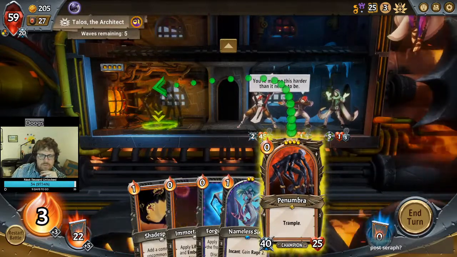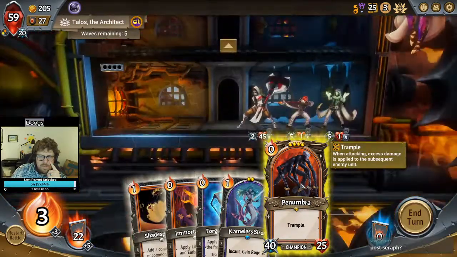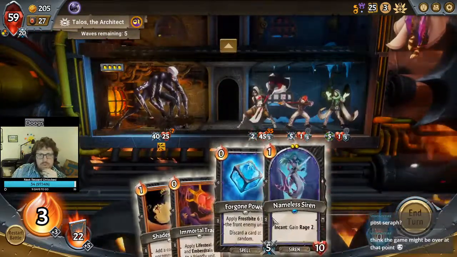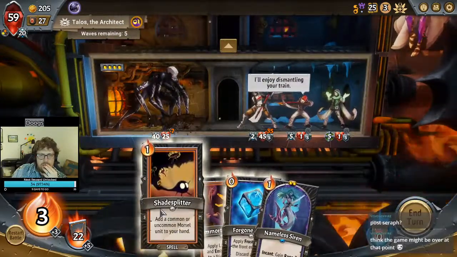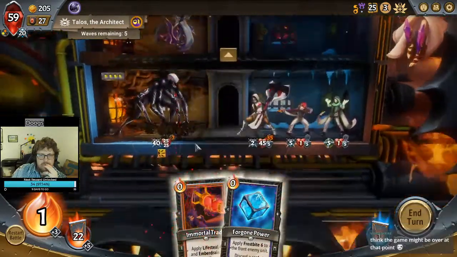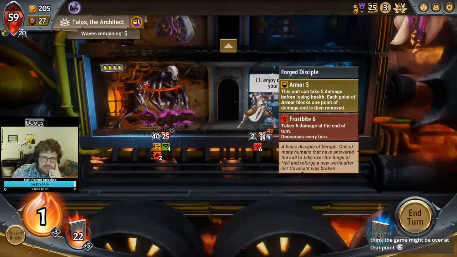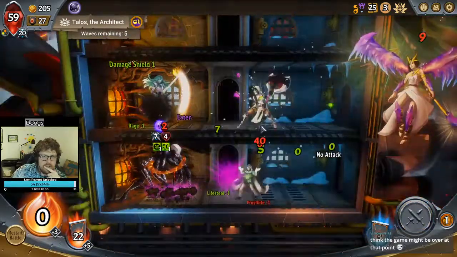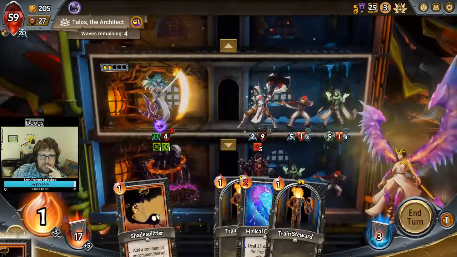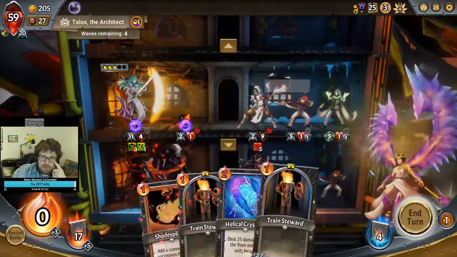So we're going to go... Play this. Play this. Play this. How are you not dying? Oh, we have a tiny bit of health left. Okay. Please. We're gonna block with it. Yeah, we have to just jump block with it.